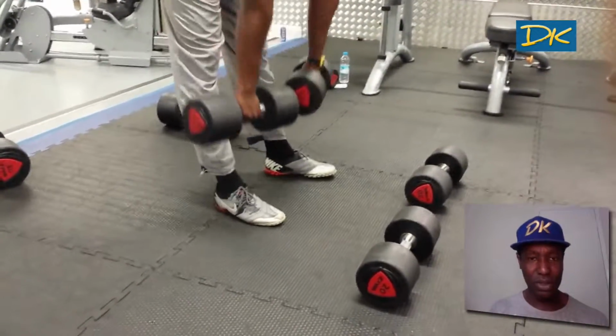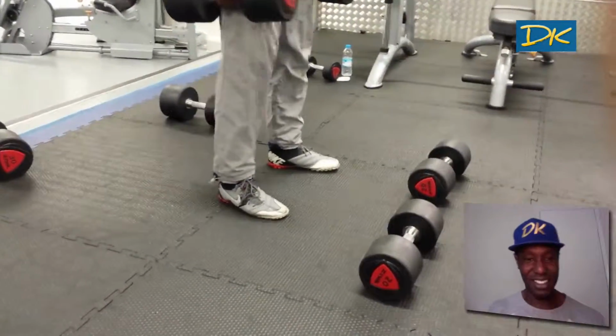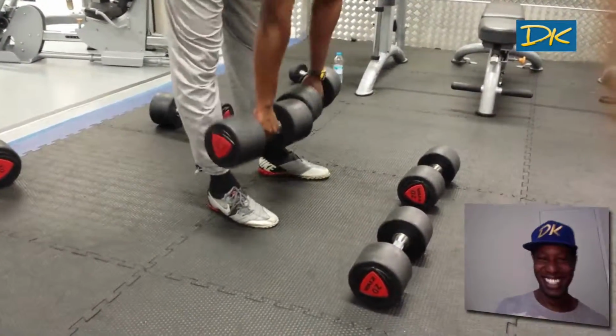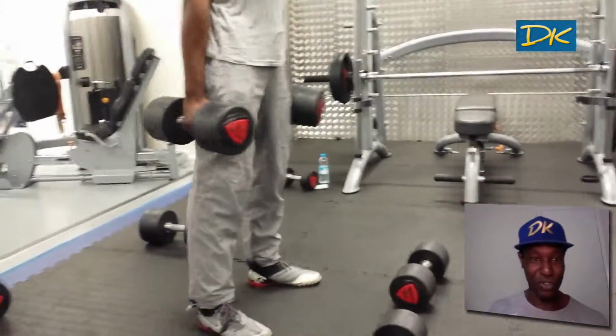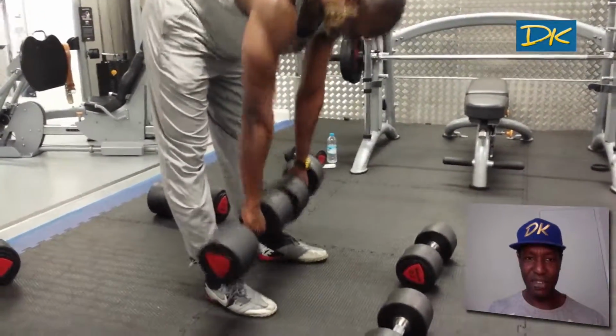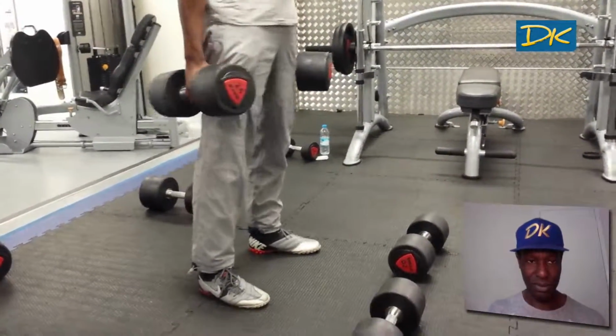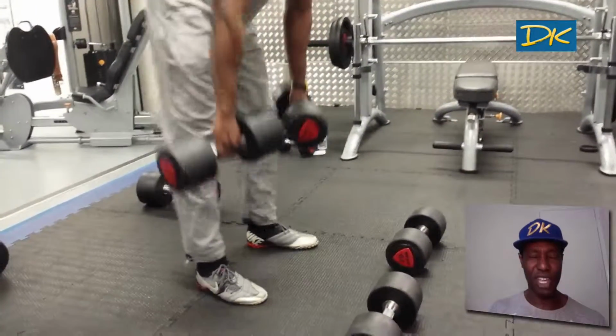Toot toot. Gotta love those black socks. Watch the form, man, watch the form. It's getting very tired there. Dressed in all grey.